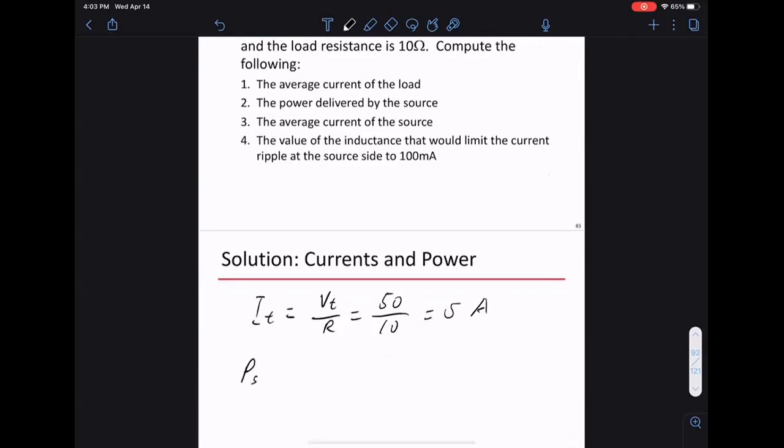How about the power delivered by the source? Is it still V squared over R? It's still V squared over R, or V times I, because the power delivered by the source is equal to the power consumed by the load. Again, you cannot lose power inside the converter. So how much power comes out needs to be the power that came in. So this can be Vout squared over R, or Vout times Iout. This is 250 watts. Okay.